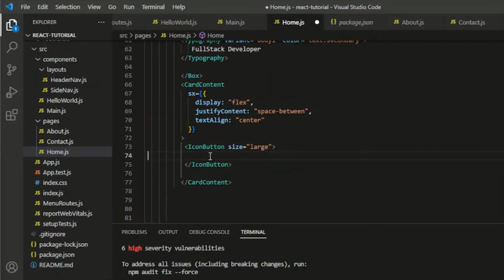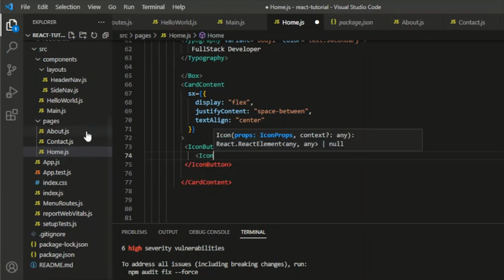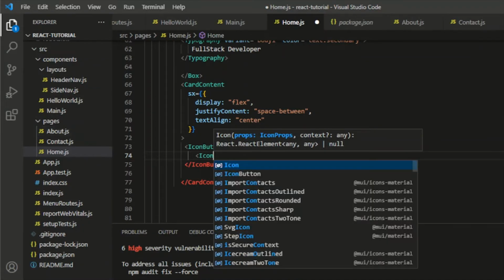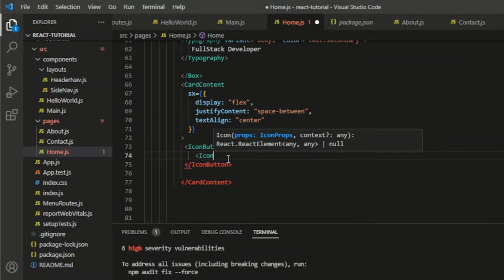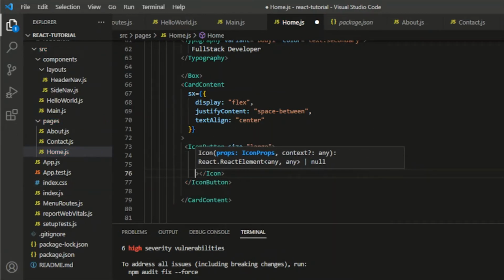Okay. All right. Then from here, I'm going to call the Icon. Okay. So for our icon, let's apply some props.